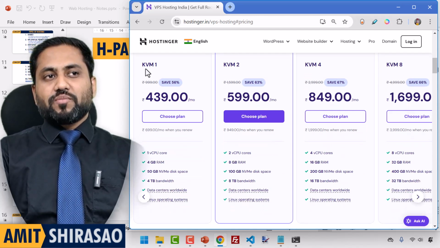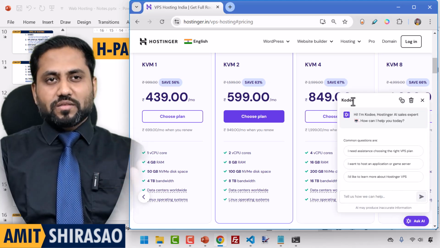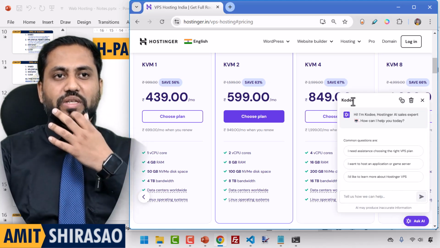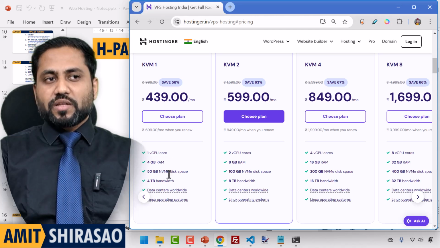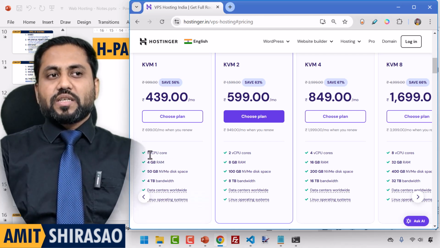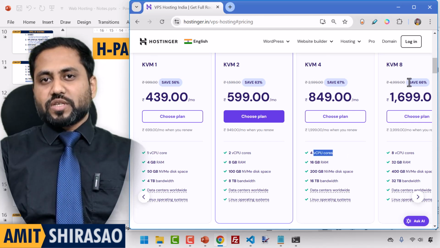So KVM 4, I don't know why K. Their AI is also called Kodi. So why such infatuation with K, I don't know. Whichever plan you take, you choose from here. I have chosen this plan, which is the cheapest. See, it has 1 virtual CPU, and that's why KVM 1. It has 2, so 2. It has 4 CPUs, so 4, and 8 CPUs, 8.